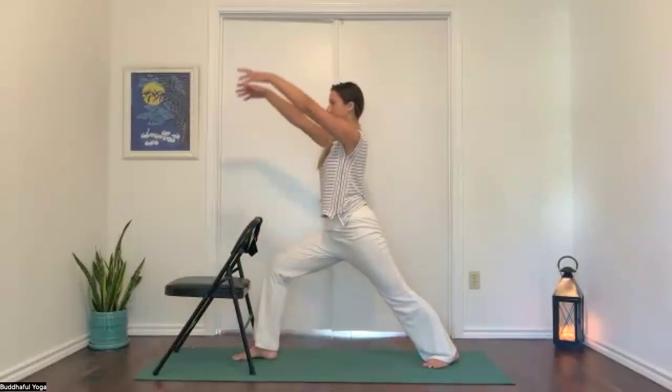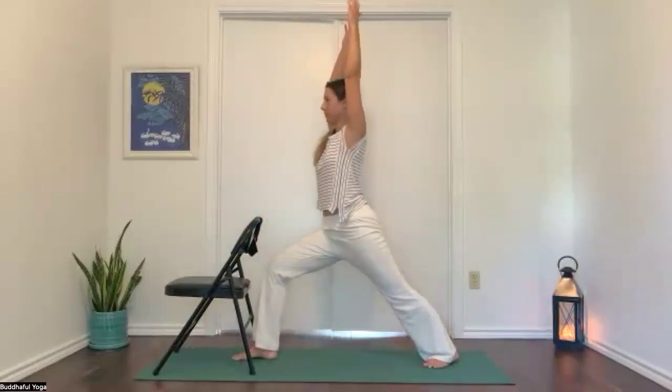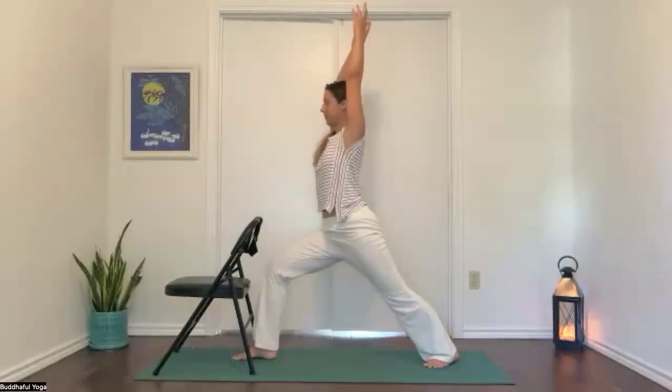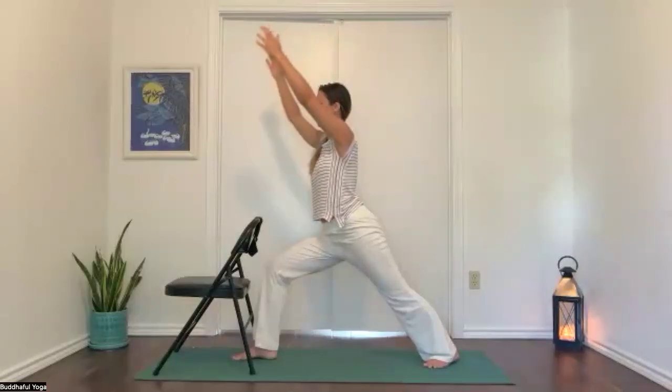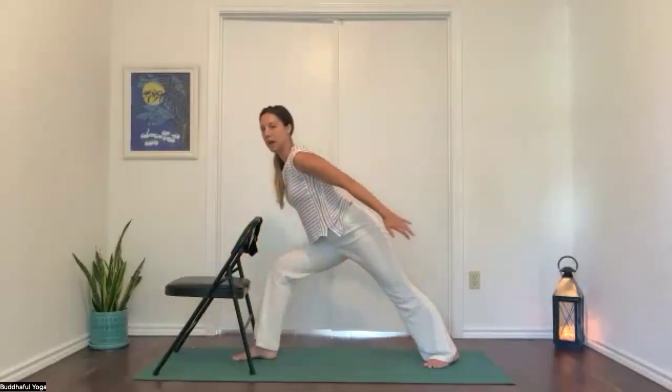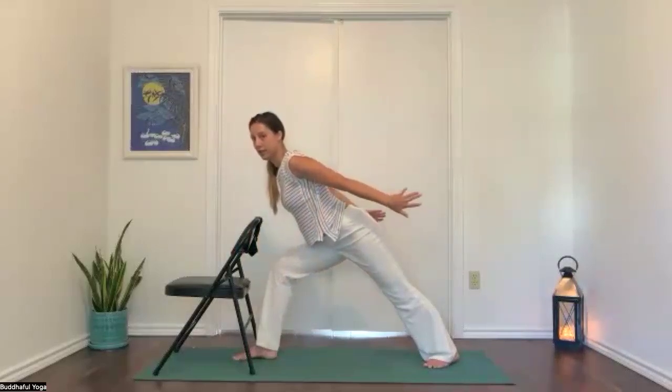Stay here or reach the arms up. And slowly sweep the arms forward and down and reach them back. Your chin is hovering over the chair.